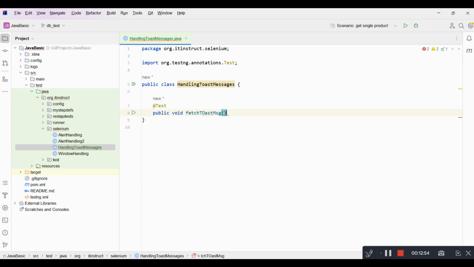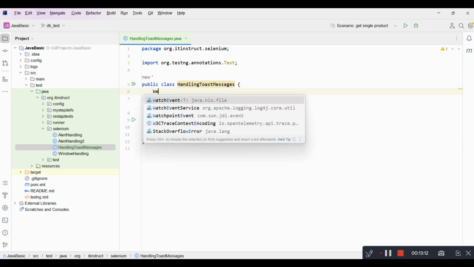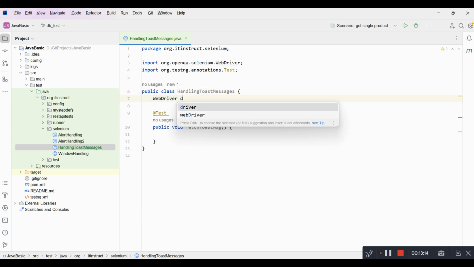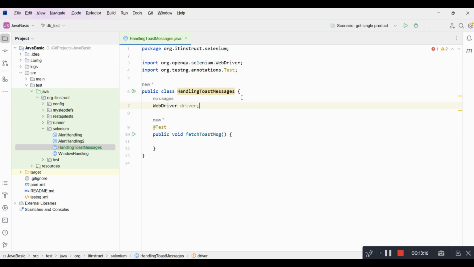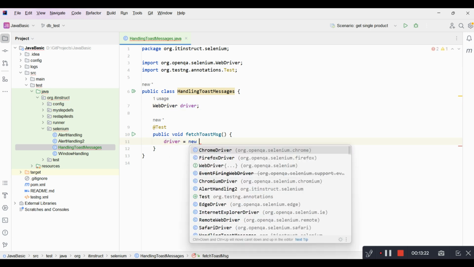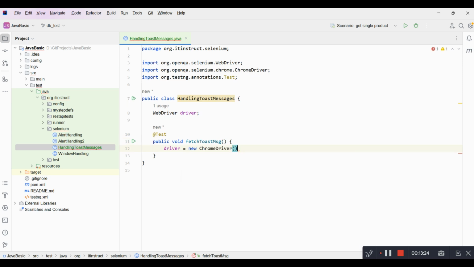Okay, so here what we will do, first let me initiate the WebDriver object and load the page. Let me create a WebDriver instance at the top. So we'll create WebDriver driver, and here I'll assume driver is equal to new ChromeDriver.